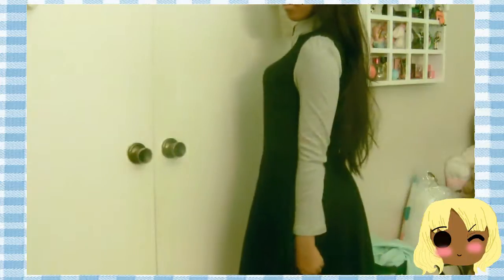It has a turtleneck material on the sleeves and the neck collar, and then on this part it's a jersey kind of consistency. It's kind of thin and felt a little too loose around the waist, but I guess they do that in case you get bloated or if you want to add a belt to the side. I kind of liked it around the arm and neck area because it does get warm. The drawback is it's too thin, especially for this kind of weather, but I guess they designed it for fall and winter.